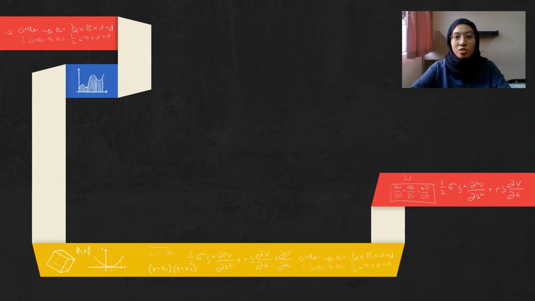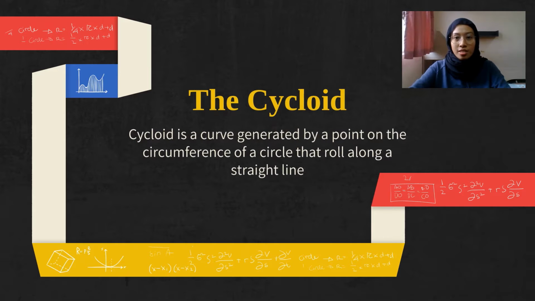According to Britannica 2017, cycloid is a curve generated by a point on the circumference of a circle that rolls along a straight line. Because it provoked many disagreements among 17th century mathematicians, the cycloid has been dubbed as the Helen of geometers. In the late 1600s, Johann Bernoulli addressed the brachistochrone problem and the cycloid was published as his solution.